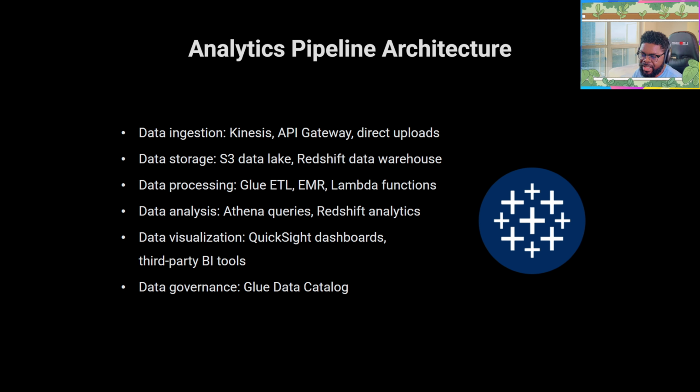Storage: we've seen S3. A data lake is something different that we've not talked about, but that's an option. Redshift can also store data if you want to do huge warehousing, right? Processing: Glue ETL. Right now, I think we just talked about the crawler, but there's so much to Glue. You can do all sorts of things with ETL jobs, right? And then EMR is Hadoop, Spark, and then Lambda functions if you want, because at some point Lambda is always in the mix.